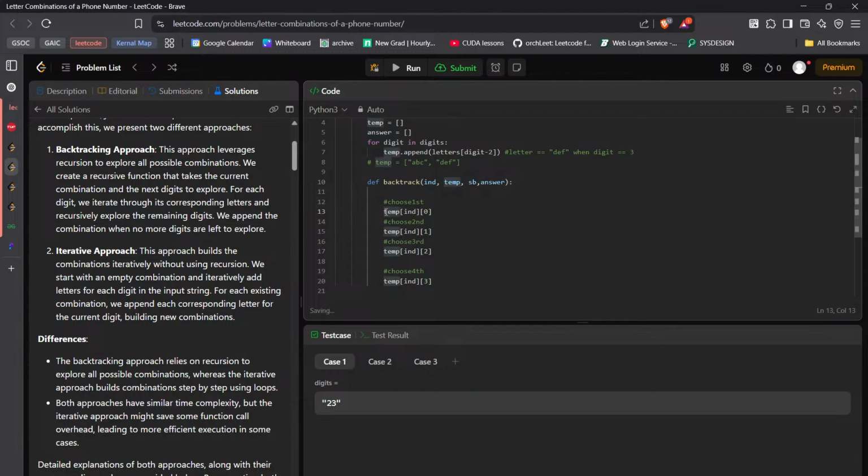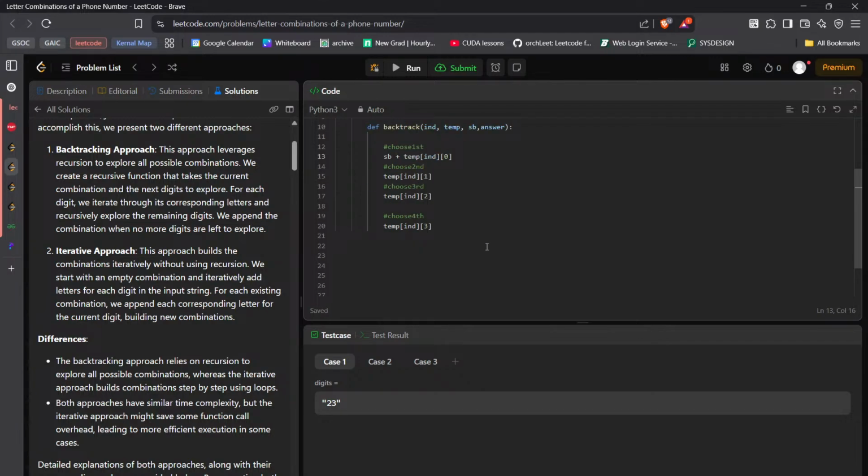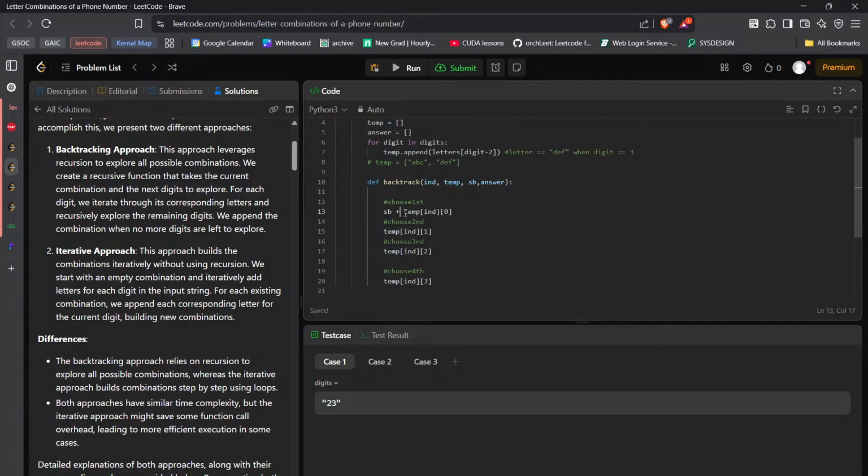So what I do here is string builder dot string builder plus this, string builder dot join. Control C, Control V, Control V, 1, 2, 3.